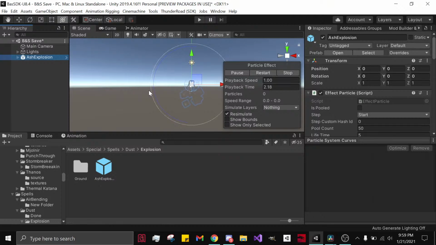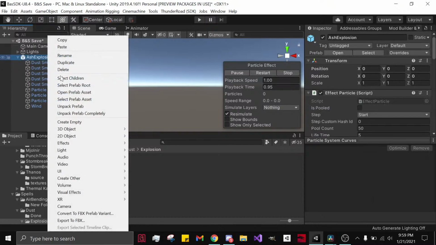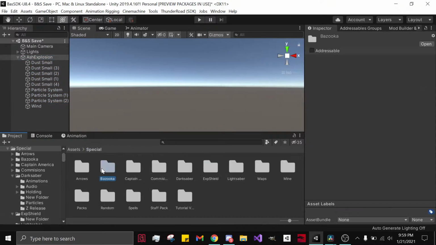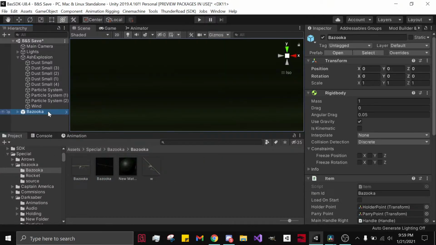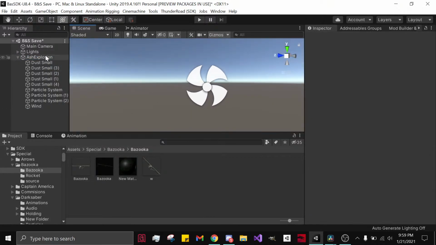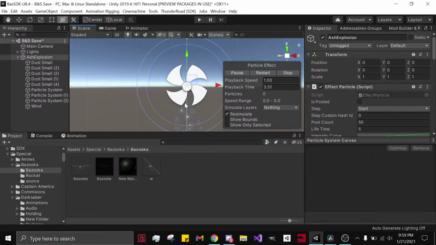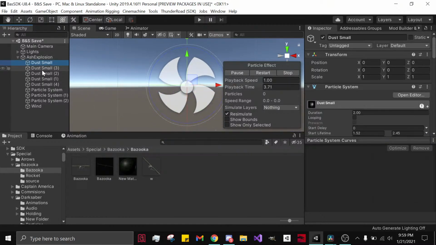Perfect, your ash explosion. Click on it, restart. Okay, there you go. Sometimes particles can be especially annoying when it comes to zooming in on them. Something like this is not too particle heavy because the lifetime is only 5 seconds at most.